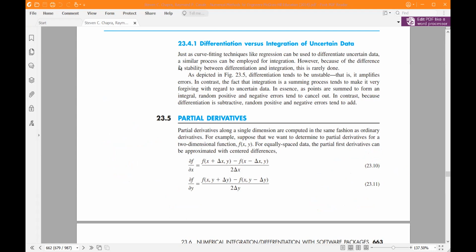Now we have another class of derivative, because when we are talking about derivative, you may have a situation where more than one independent variable could be there. In that case, what will happen? Our function will be a function of x and y. At the beginning, I discussed a few scenarios where your independent variable can be more than one. If you want to take the derivative, then what type of derivative will be applicable there? Partial derivative.